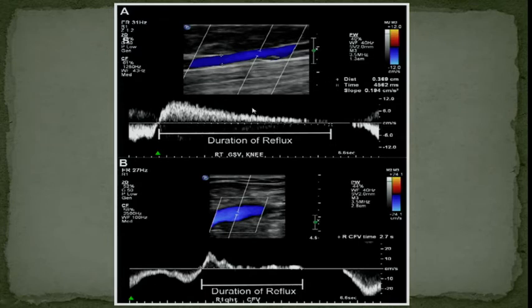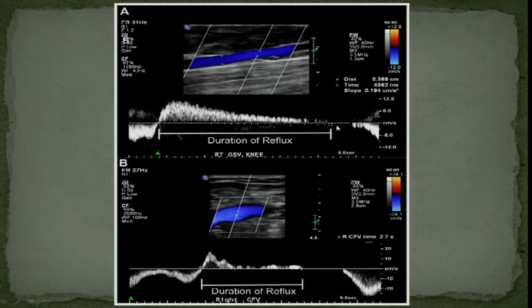Louise, it's you. Okay, Louise, there is reflux here, correct? Because this is a normal venous flow, and here we are demonstrating that there was reflux because the flow came above the baseline. This is exactly what it looks like. This is a superficial vein. Normally, in normal superficial veins, there should be no flow above the baseline. This is the baseline. Flow should only be below the baseline.